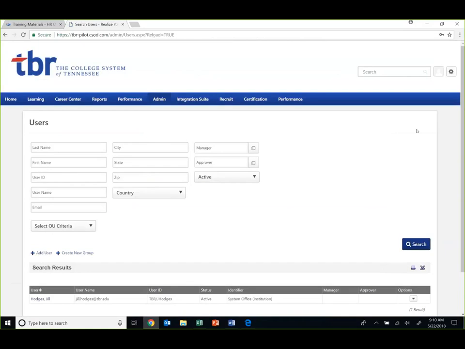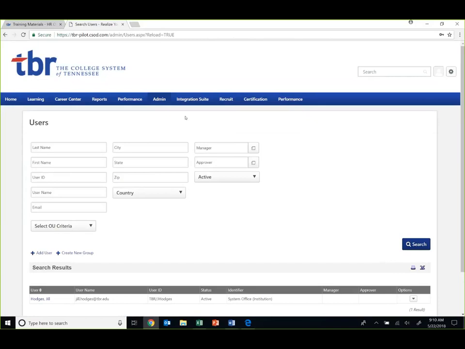You can either type your questions in the chat box or unmute yourself if you have any. Okay, since there are no questions, we will move on to creating a form.